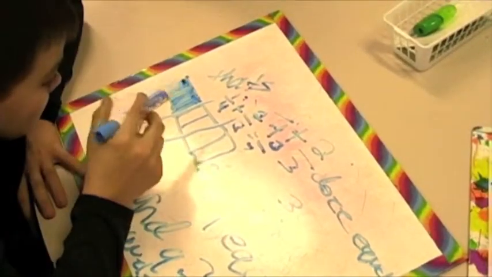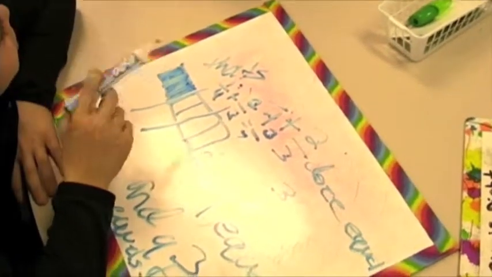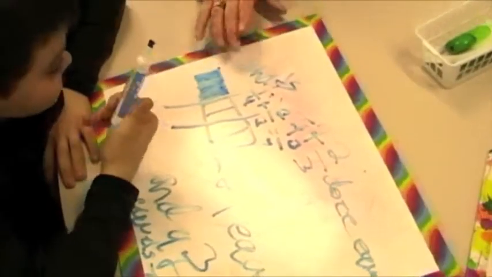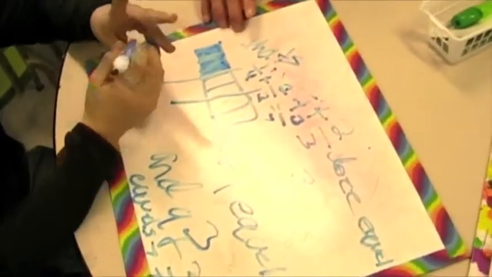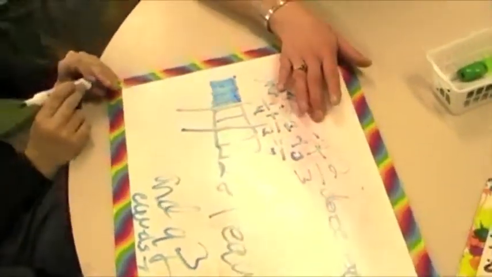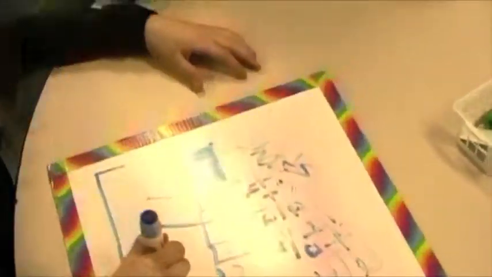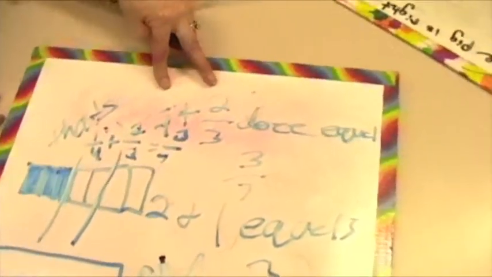What did you draw on the model? Seven and changing 3 of it. Oh, so what you did is you found an answer and then you used the model afterwards to match what you wrote as an answer? What if you try to use the model to find the answer? So how would you start out with a bar model? You have fourths and thirds. How would you make fourths or thirds on here?